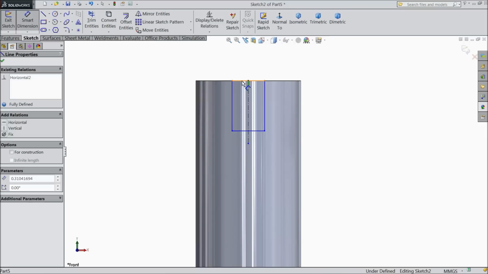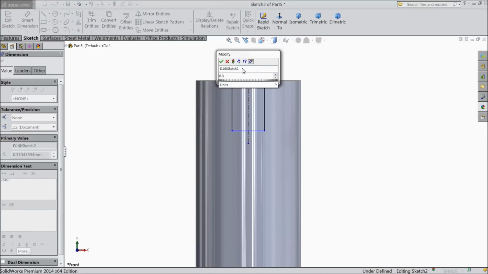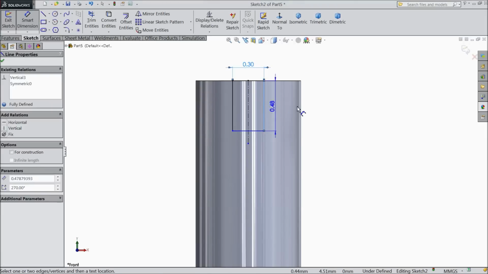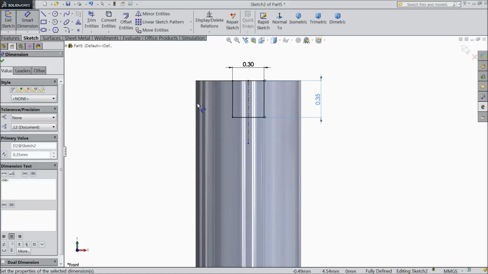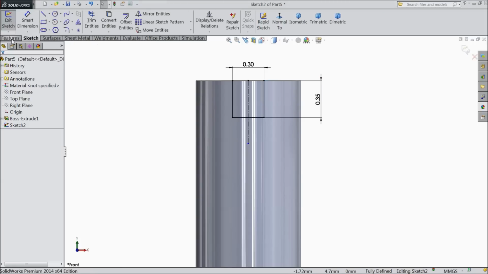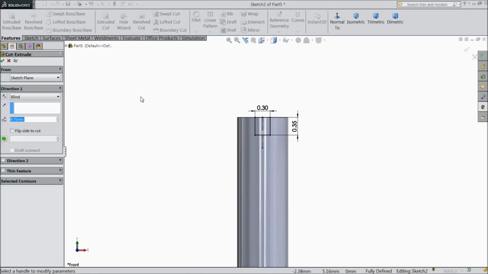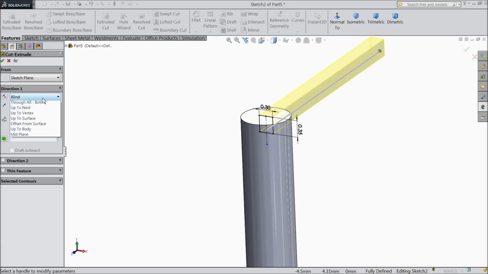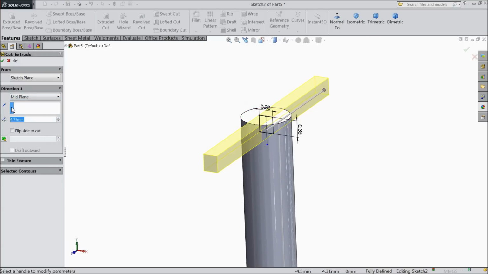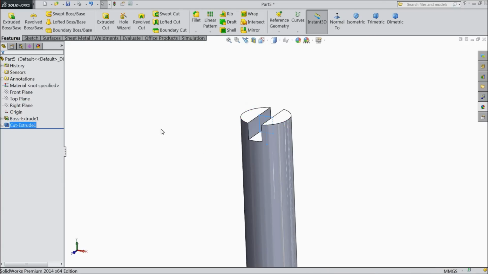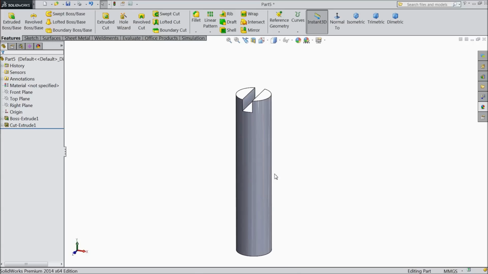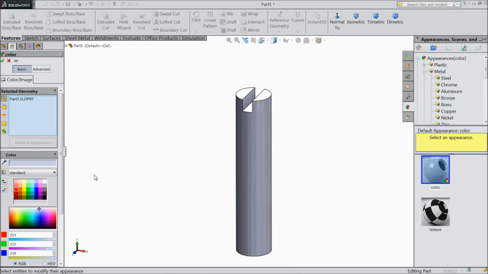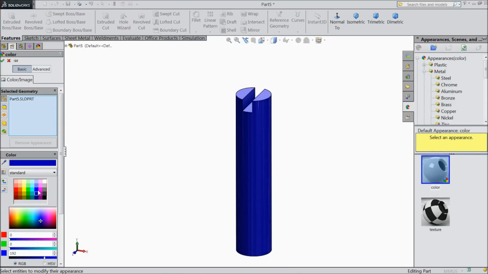Now assign length 0.3 mm, 0.35 mm. Okay. Now we want to extrude it. Choose mid plane, select OK. Assign blue color.